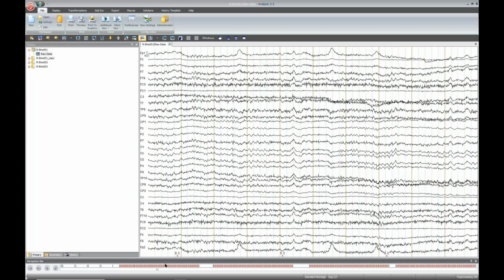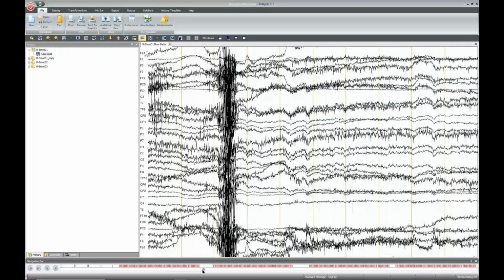In between them, you see the lack of markers. This indicates that this was the break period where the participant was moving freely. As such, you may already notice that at this part, the data shows many more artifacts because the participant was moving.